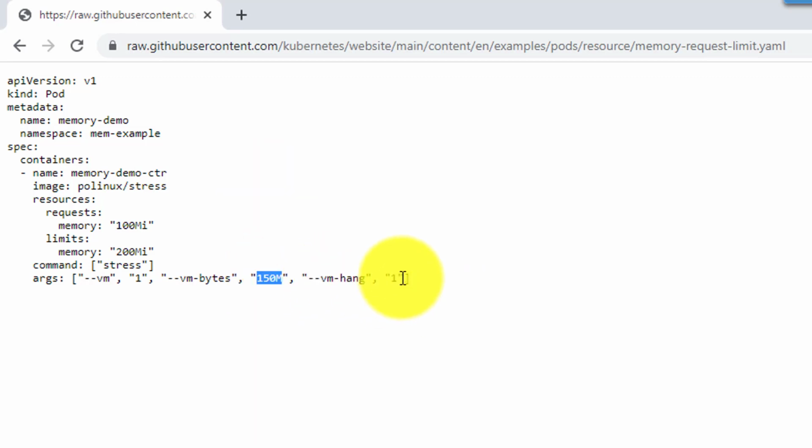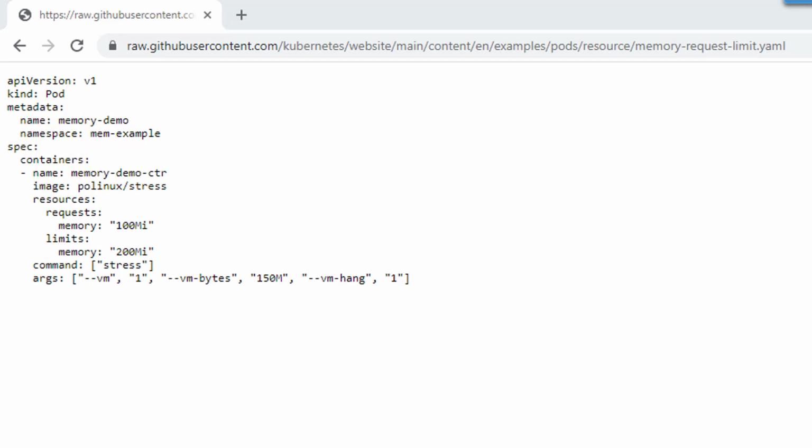And this VM hang will not release the memory since it is an artificial request. Generally VMs try to release the memory once their purpose is over, but we wanted that to exist forever. That means the utilization of 150 MB is simulated as being used forever. So we will be passing the flag as 1 and it will be simulating with one virtual machine.